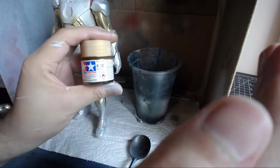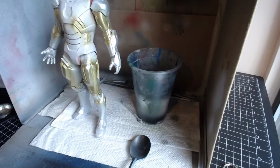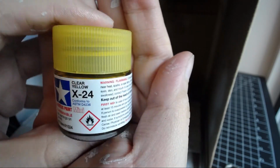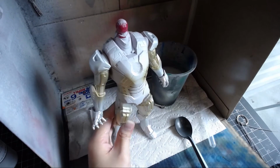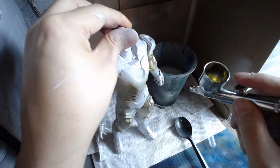The light is too bright. Gold leaf. But it's not vibrant enough for me, so we're just gonna be doing the clear yellow to make things pop out more, and then we'll be masking it all. Tell me how that is. Tell me what camera angle you like the most. Alright, let's do this.